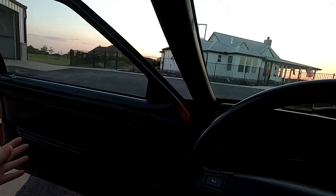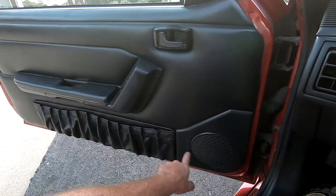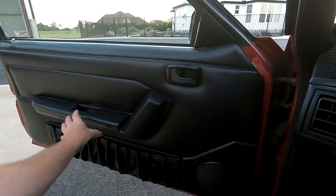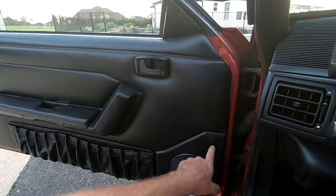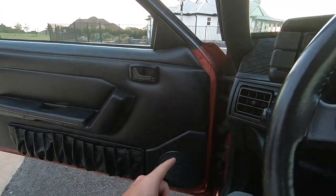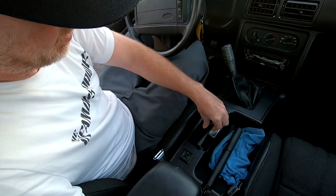If you're going to upgrade your stereo, you cannot just pop off these speaker covers — they are part of the door panel. To access that speaker you need to take the screws out, take the armrest off, the whole door panel needs to come off. Don't be the guy that pulls the cover off and then ends up needing to put a screw through it because it's no longer attached to the door panel. Big no-no.